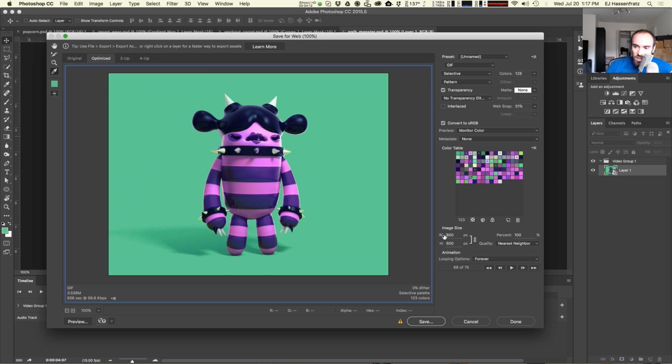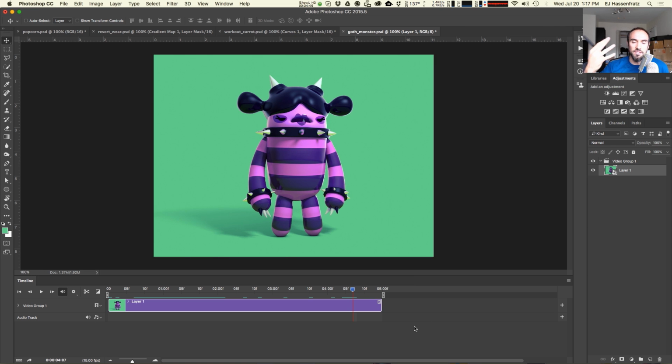You can also go in here and change the image size. So sometimes if you're flexible with your image size, this can really bring down your file size a lot. So maybe try 600 by 450, I believe the ratio is. And again, as far as quality, I've found that nearest neighbor really maintains really sharp edges with your animations and stuff like that. So just some little final happy little tips there for you. And again, click save and you'll save it out as a GIF.